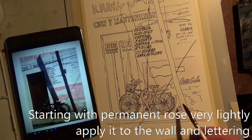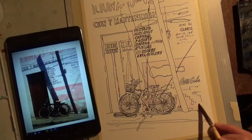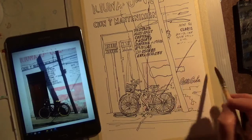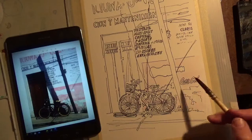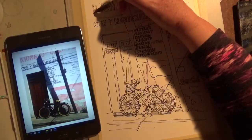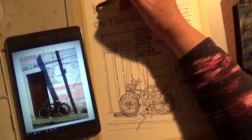Okay, so back over here, it's actually kind of a mixed bag of grayish and pink. So we'll just pop in just a little bit over here like that. Finish the Coca-Cola right over the Coca-Cola. Okay, so that's our first layer. While this is drying here, and I think I got everything, I'm going to take that same amount, maybe a little bit more, and I'm going to come up here and put in, well, that's a bit too dark. I'm going to put in my lettering.